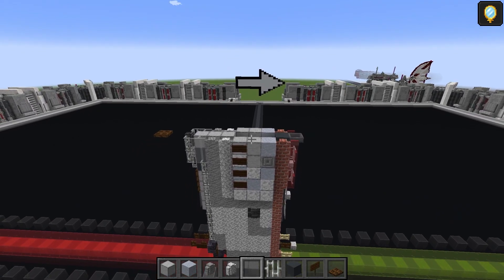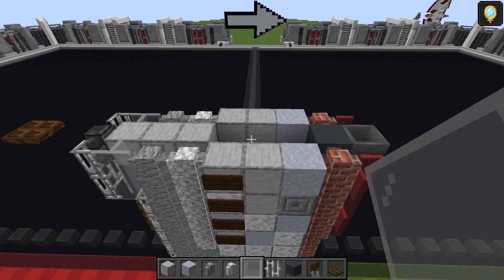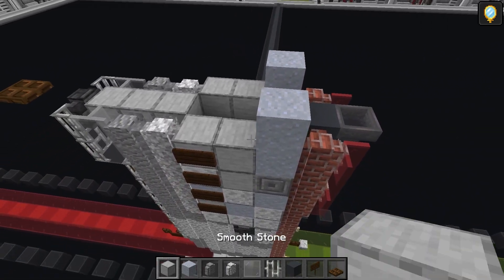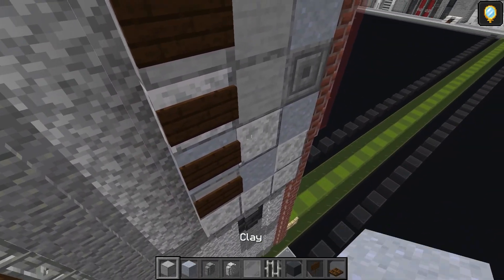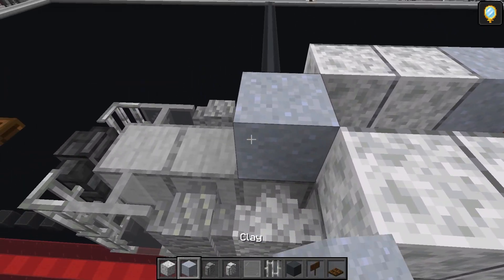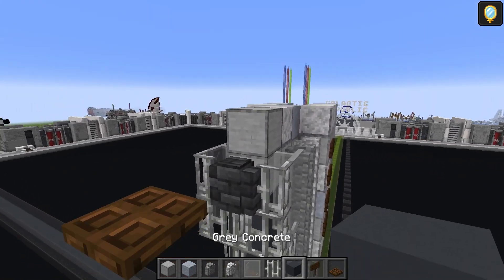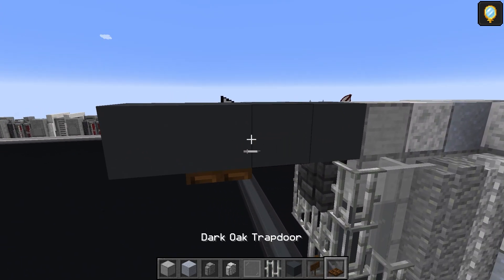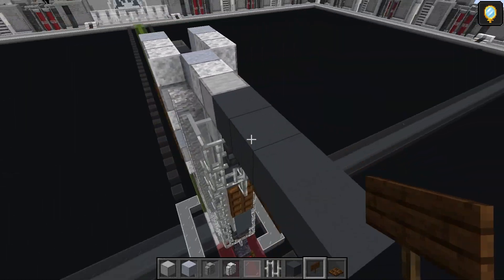Dark oak sign there and there. Gray concrete on top of the one we did before. Another brick wall, another red stained glass pane, then a hopper facing with the bottom shoot bit down, facing against the block. That's it for this layer — pretty simple. Moving on: we need all the same materials as before plus a few additional ones. Start with another clay on top. This time it's polished diorite: one and two, one and two. Clay here, polished diorite, then smooth stone.